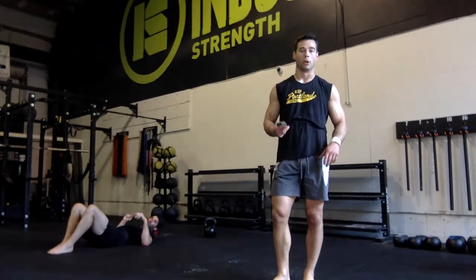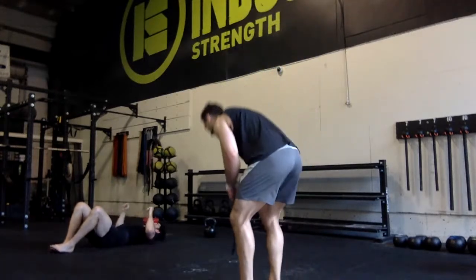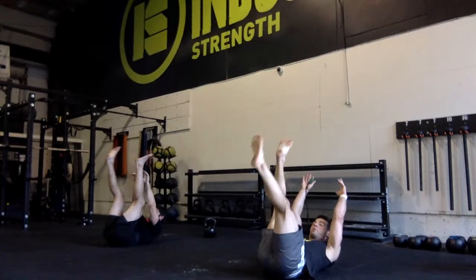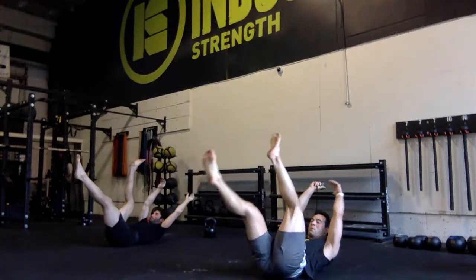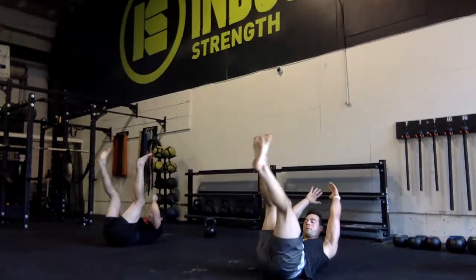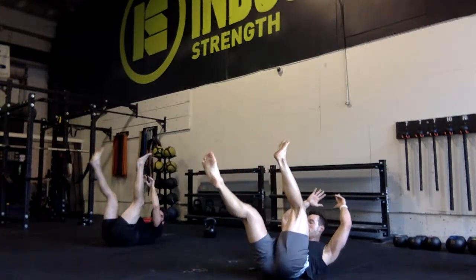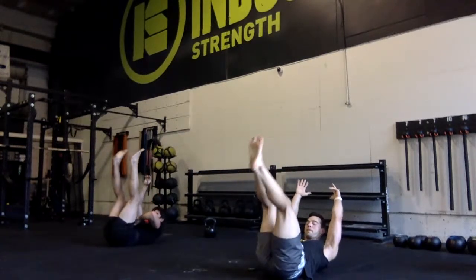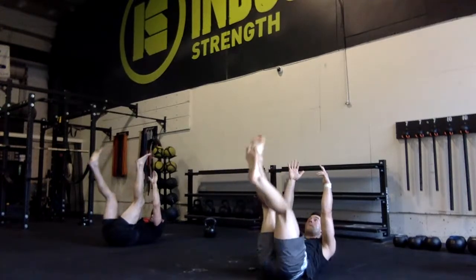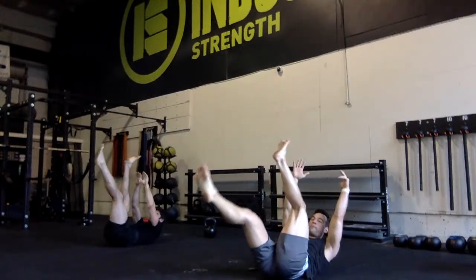Okay, so we're going to go for some period of time, probably about a minute. But if I get too tired, then it might come shorter than that. All right, so everybody down on your back. Ready? And go. Hey, Alexis, you're not halfway there yet. You're almost a quarter of the way there, though. And for hand position, straight up is where you should start. And then if you want to make it a little harder, you can hold your hands backwards like this. All right, we're about halfway, guys.